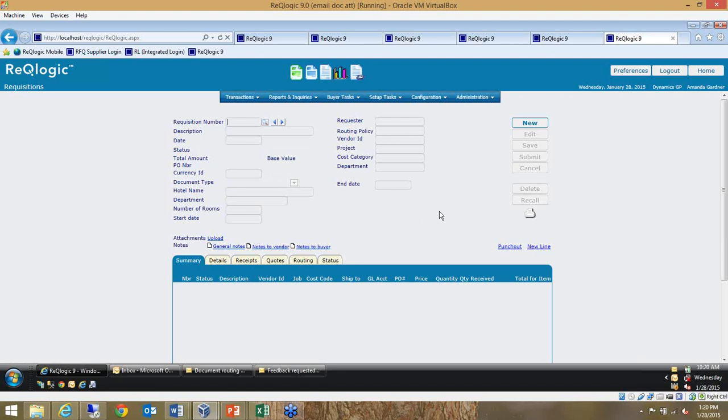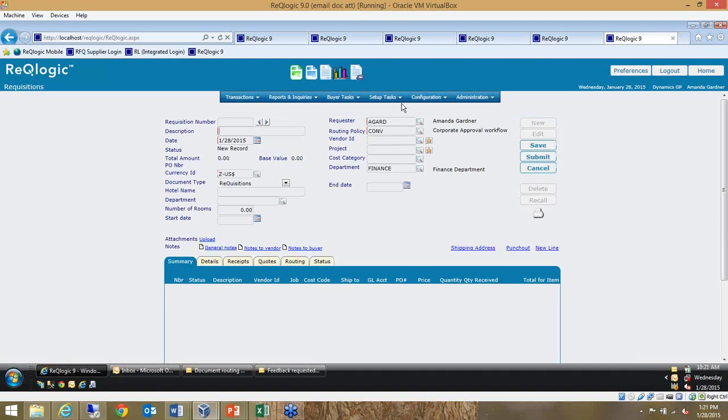Now, because we use Windows Authentication as well as Active Directory and some other third-party security that might be out there, I can have it know certain things about my user, so it's less confusing for the user, all about the efficiency, and I control the information that goes in, so I can capture the things that are important. So when I click the new button, you'll notice that it populates what it knows. It knows who she is, it knows what policy she belongs to, it knows her department, it knows other things about her.